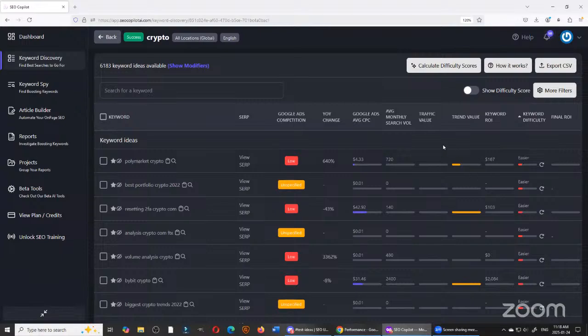Because then and only then are you a considerable site that clearly can produce high quality content at pace, and it's content that users like and is answering their questions, and it is doing what you promised you would do. You promised you'd have a good answer to Polymarket Cap Crypto. They went there, they learned about it, they clicked around your site, they maybe even took some other actions.